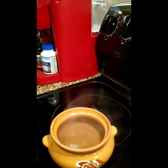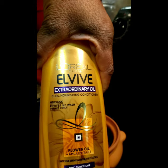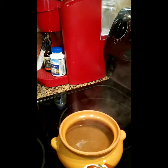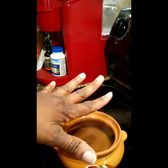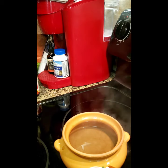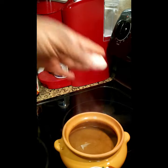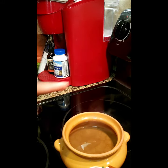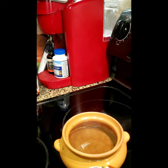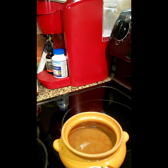I'm going to be using my own shampoo and conditioner. And right now my favorite is by Elvive. So what I'm going to do is once it cools down, I'm going to put it on my hair and let it sit for an hour and then wash my hair as usual. If you're not using a separate conditioner and shampoo, you can save half of this for your rinse and use the other half for your shampooing, whatever you prefer. Just make sure that this is not hot because you don't want to get burned. It is extremely hot, so you can expect that it's going to take a while. So while I'm waiting for it to cool down, I'm going to go ahead and use some aloe vera to detangle my hair.